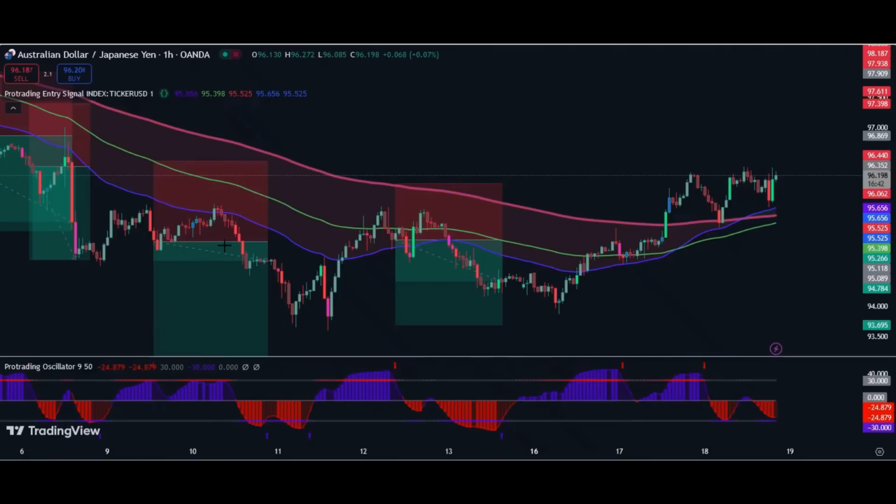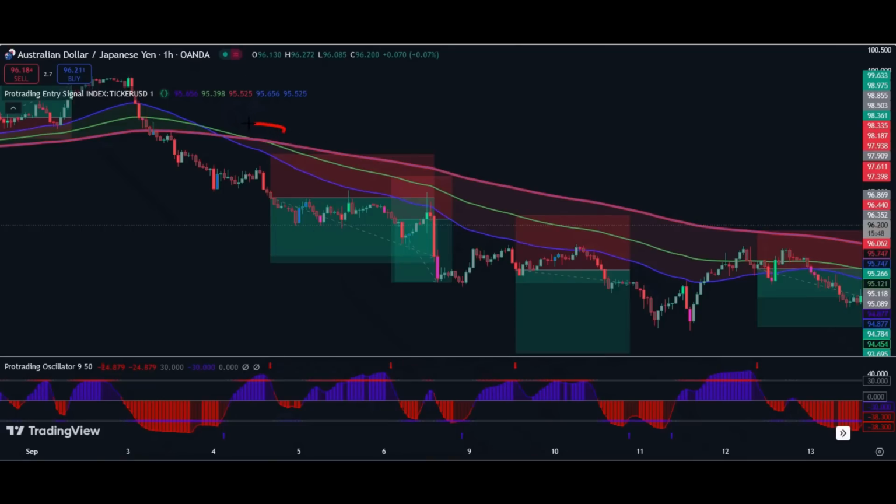Here again, at this point, you have identified that you have moved from uptrend to downtrend. And here you get a signal to sell the market, because currently you can only sell the market from this cross. Here is the candle which gives us the signal, and if you see, it is below the moving averages, so it qualifies for us to take the sell trade. Once this candle closes, we open our sell trade.